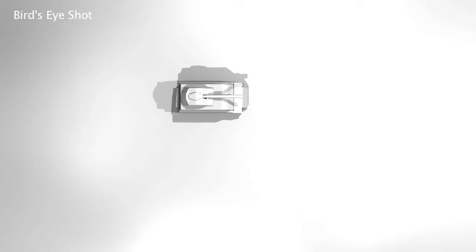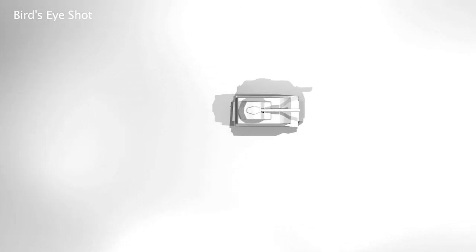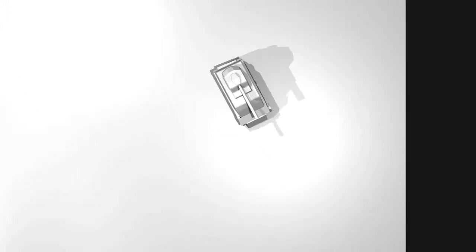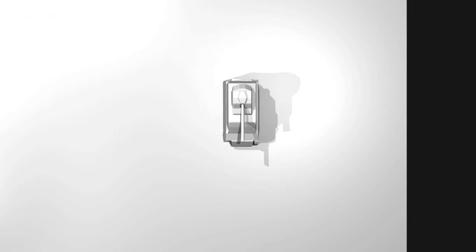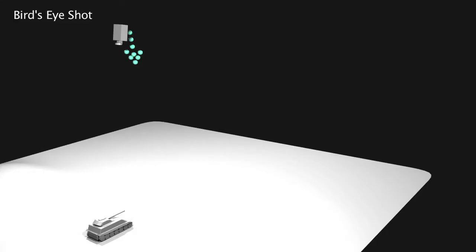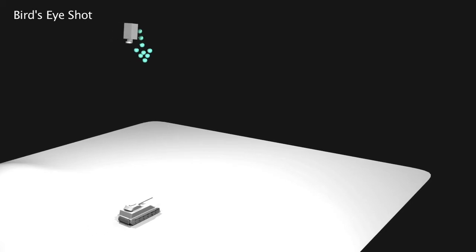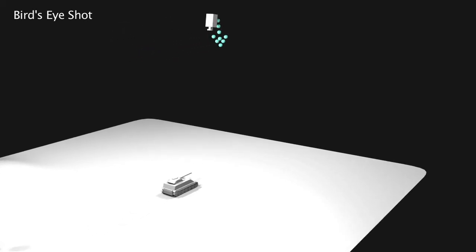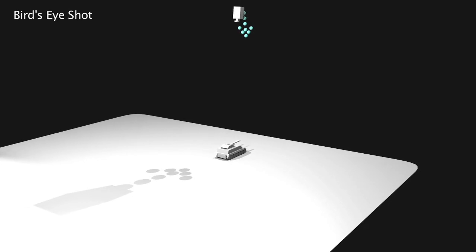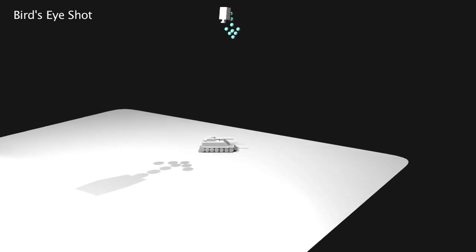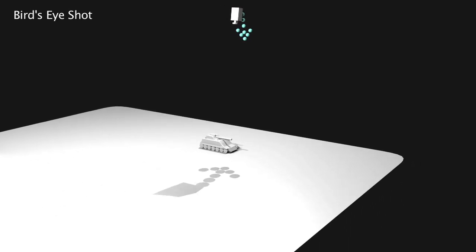The next shot we will look at is a bird's eye shot. In this shot, the camera views a scene from an elevated view above. In our example, the camera is looking down on the tank in the scene. As it moves around within the scene, the camera remains fixed above, looking down, as if it was the view of a bird flying high above the ground, hence the term bird's eye view. The shot creates a perspective view as though the observer were a bird.